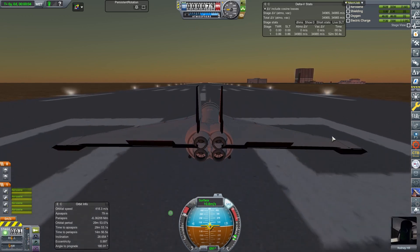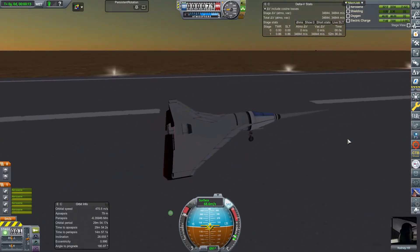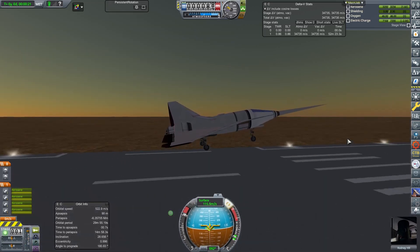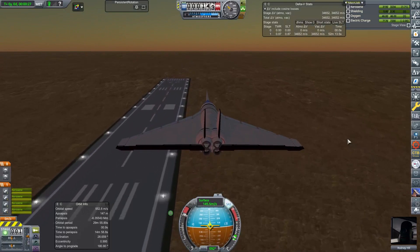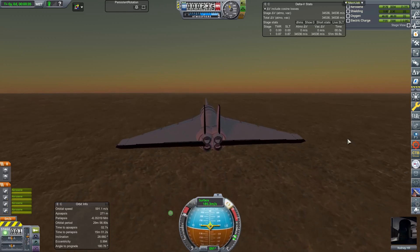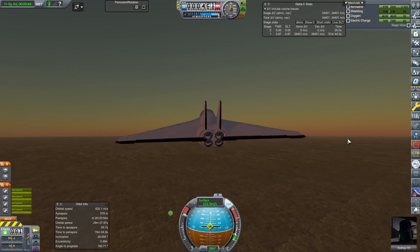Our pilot today is Rodney Hill — it's not often that he gets to fly. I'm not sure what the takeoff speed is going to be for this craft. I'm hoping it takes off quite easily and I want to see from the side when we actually start to lift. There we go — nice and easy. My hope for this craft is that it's going to be able to fly reasonably high, maybe between 8 and 10 kilometres. It might have difficulty because of air and the engines — we are using the Derwent engines.